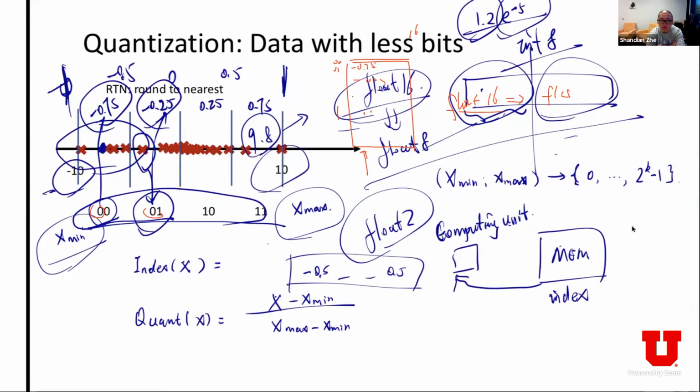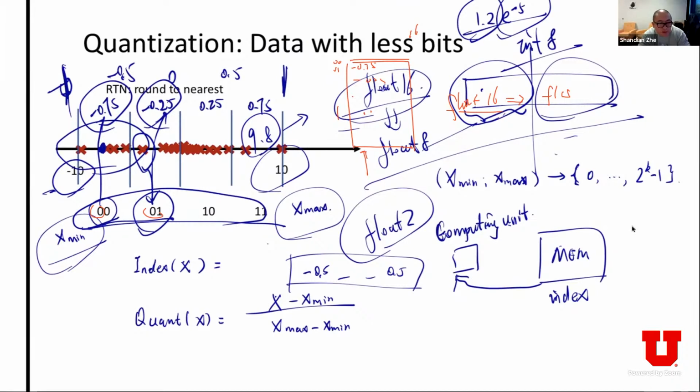If you do everything in the float 8 space, your error could be amplified during the computation and forward passing. For the computation itself, it will go back to float 16. Only the storage uses something like int 8.